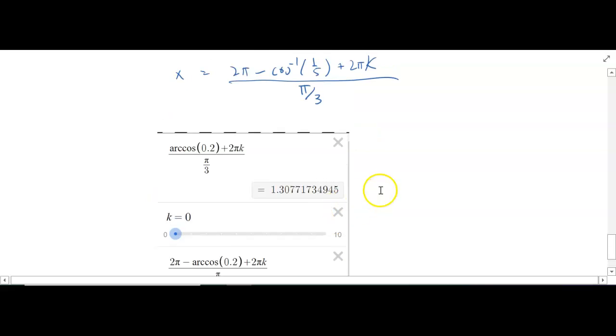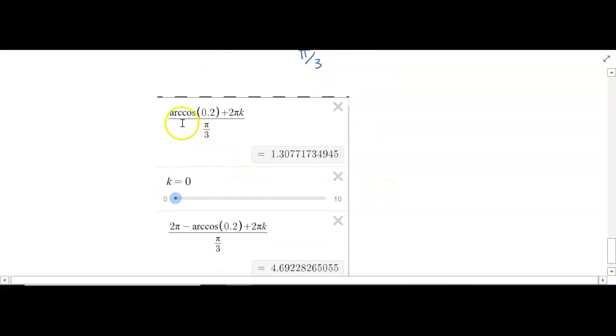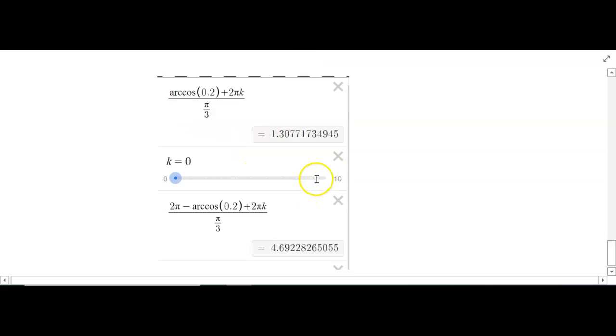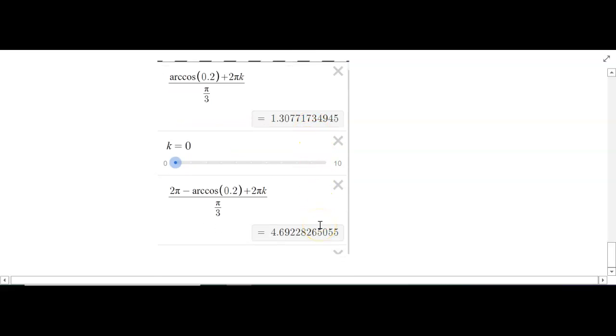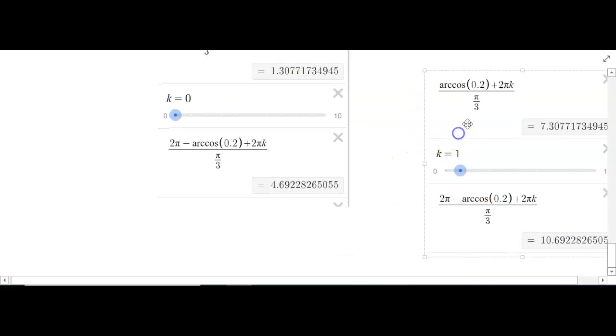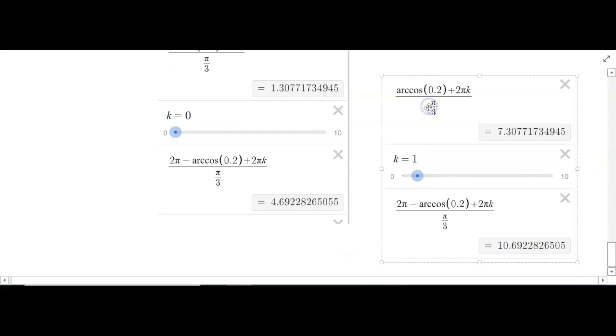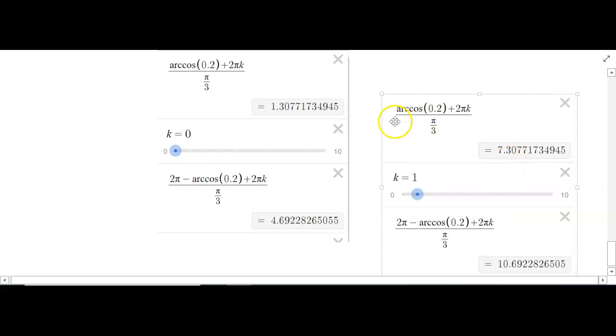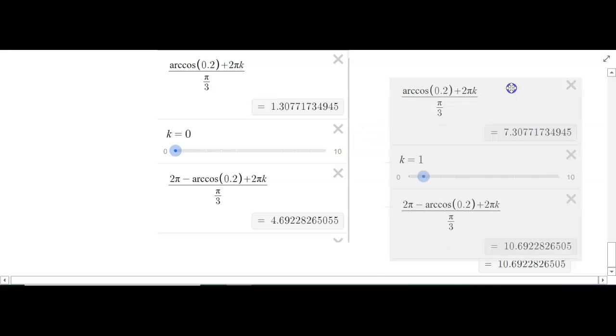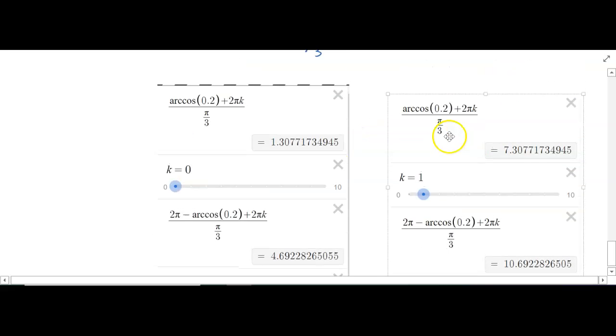So let's just take a look at it. That's the result you would get in Desmos. Notice I wrote arc cosine in there. The first two positive solutions are given here by plugging in k equals 0. The next two positive solutions we would get by putting in k equals 1, which I'm just going to throw in here for emphasis. But notice we were supposed to find the first two positive solutions, so those are the values we would get. And these are the values for, in this case, x. Notice that's different than what we found for u. These would be the next two positive solutions.